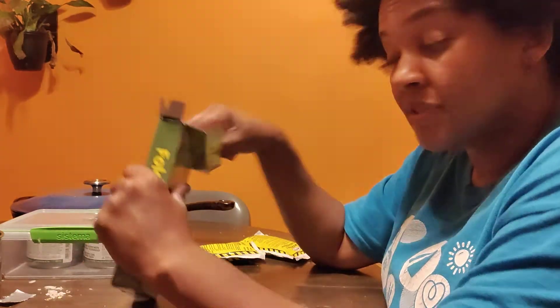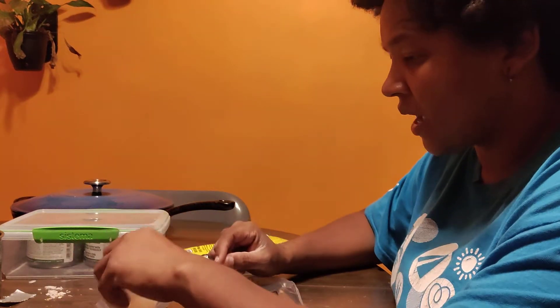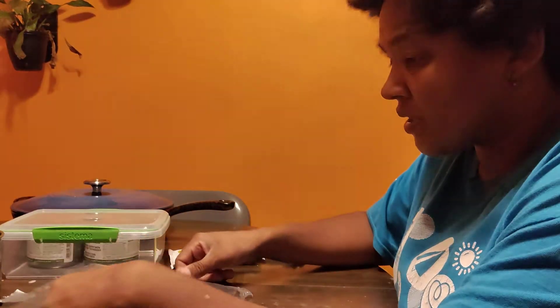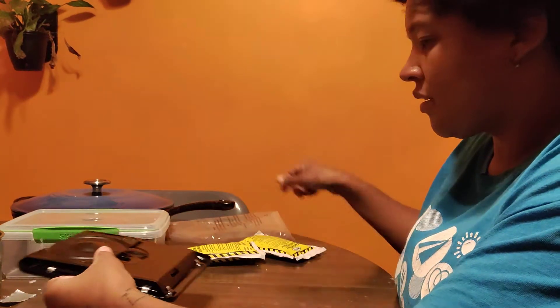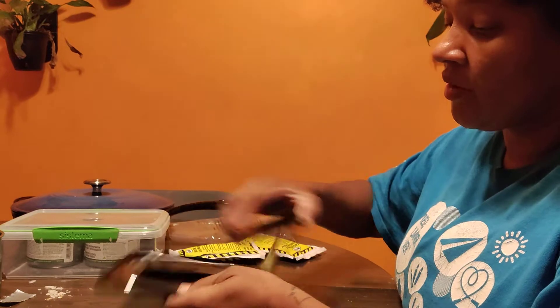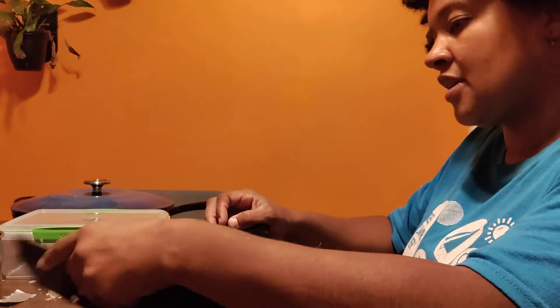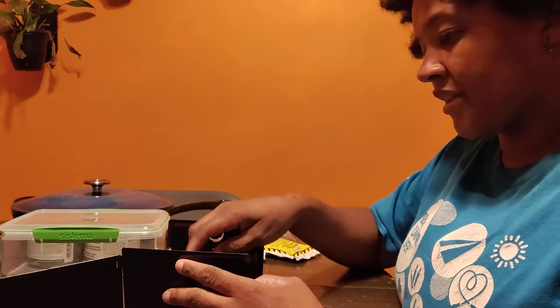The idea is I wanted to have a stove that you can use to warm up some tea, some coffee, some hot cocoa, maybe a cup of ramen, something like that. I already did a video on the stove — what it is, how it works, how I put it together, all that fun stuff — so I'm not going to do that again.